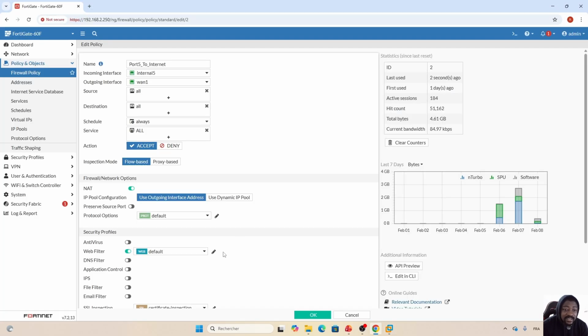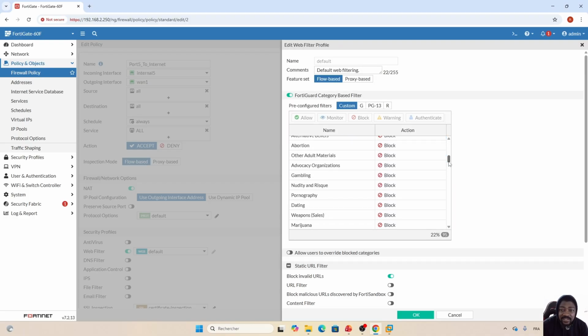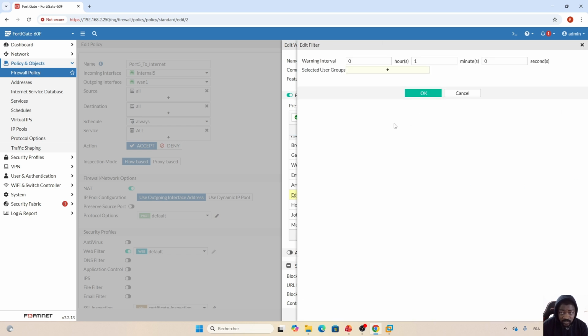So let's jump directly again and do the last action that is here. The last action that we have here is authenticate. Let's say, for example, if a user is accessing an education website, we would like the company users who are accessing this website to authenticate. Authenticate means you need to provide a login, like your username and password, before you access the website. If we select authenticate, then with the warning interval, you need to specify the user account that will be used for authentication.